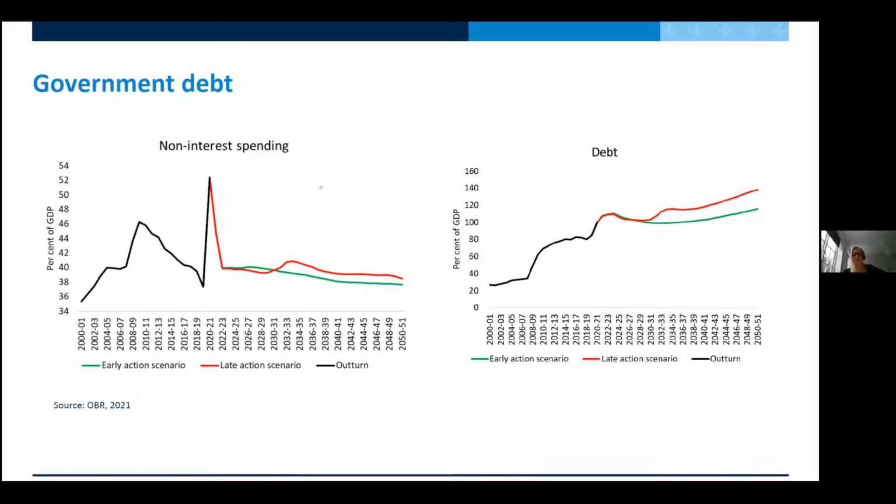And what are the possible impacts on the public sector budget? Analysts at the Office for Budget Responsibility, the UK's official independent fiscal watchdog, have estimated the potential impact of the proposed net zero pathways for the public purse. They had to make certain assumptions about what share of transition costs the government might be willing to pay. And under these assumptions, the net cost of transition represents just 0.4% of GDP in additional public spending each year.